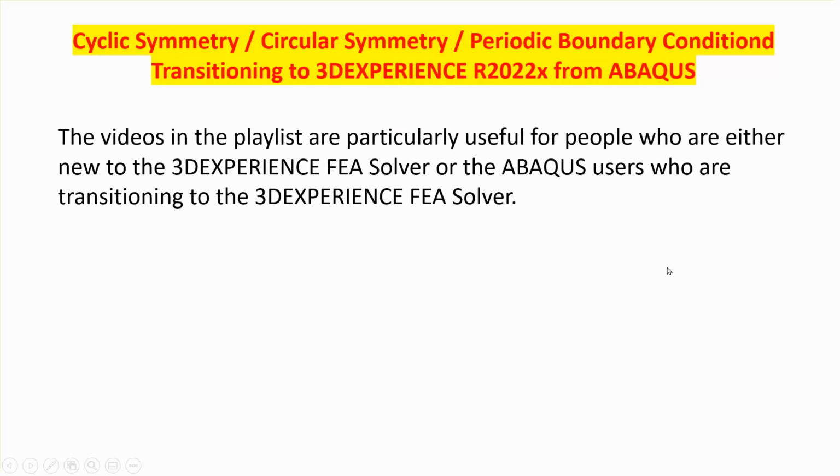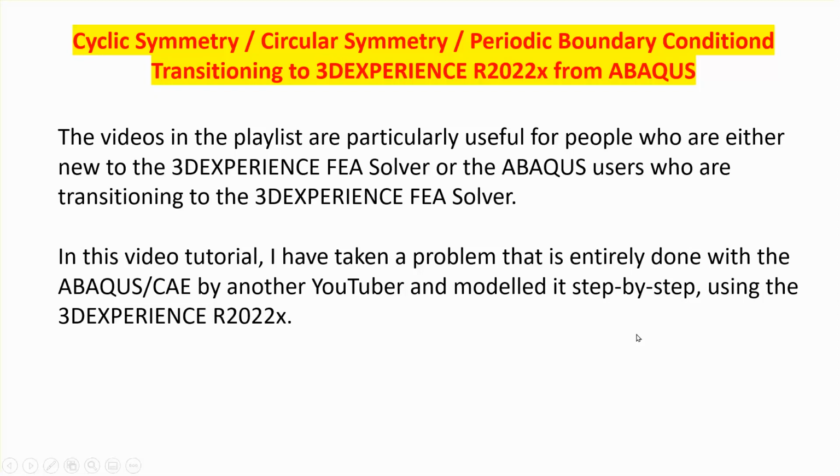All right. So the playlist that this is being prepared for actually is looking at tutorials that are already done in a step-by-step way in the Abacus program. So I retrace the steps to show the differences and the changes that are needed in order to make a one-to-one correspondence, if at all, with the Abacus program. Okay, so basically this is what I talked about.